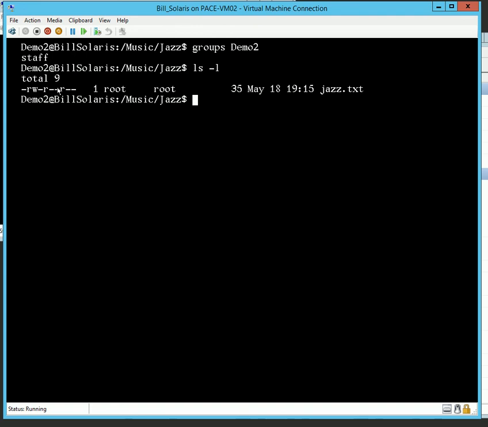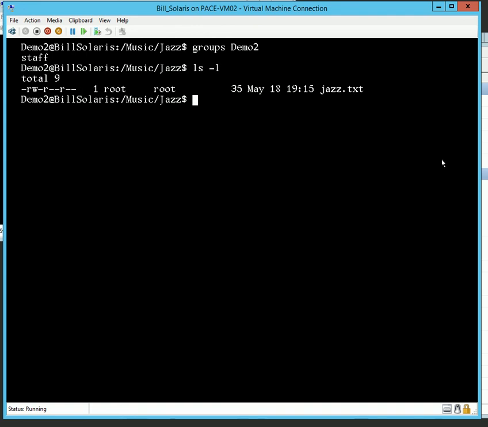I am part of the others group, basically everyone that's left and not included falls into this last 3 bits. And there I only have the permission of read. So when I tried to do the edit with nano of jazz.txt, yeah, it opened up the file, and I was able to add the information to it, but when I tried to save it, it wouldn't save for me, mainly because all I had was read permissions.